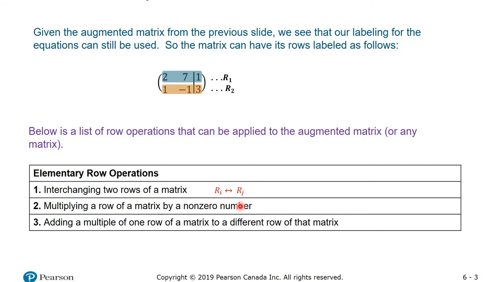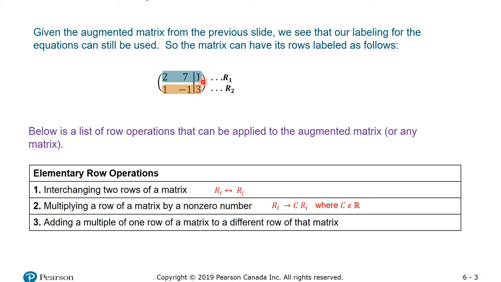So this notation here is describing exactly what was just said in words. Elementary row operation number 2 says the following, that you are allowed to multiply a row, meaning any row in the matrix, by a non-zero number. So by any constant number, ensuring that it's not 0. So this is expressed as follows in the notation that's being highlighted. So for example, you can rewrite in place of row 1, 2 times row 1. So that is an example.